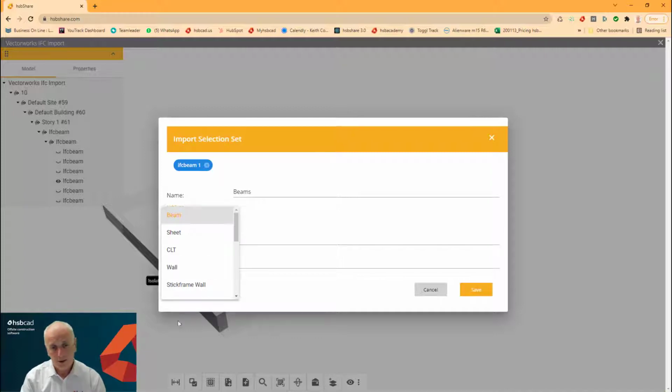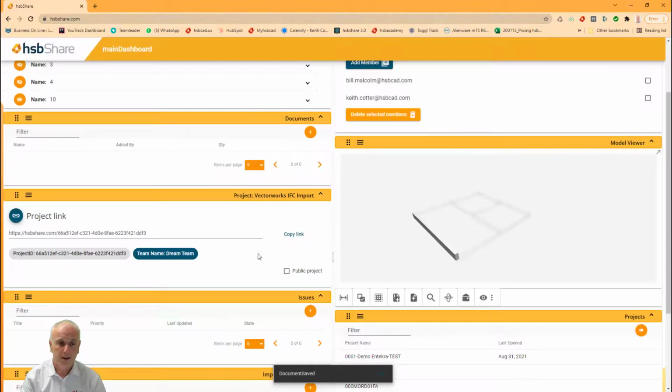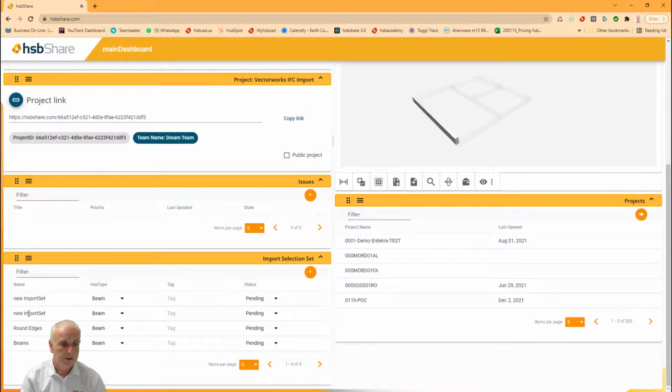So remember, this is an IFC file from Vectorworks, so it could be any type of entity, but I'm forcing it to become a certain type of entity in hsbCAD, whether it's a beam, a sheet, a CLT, or a wall. So I can convert an IFC, and by saving that, what I now get is multiple selection sets, and we're going to see this in play in a few seconds here.